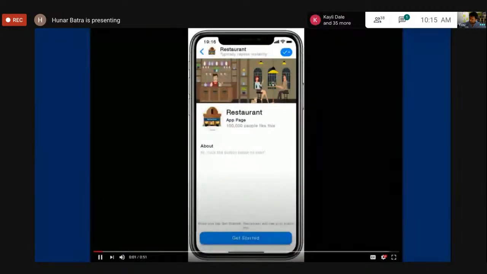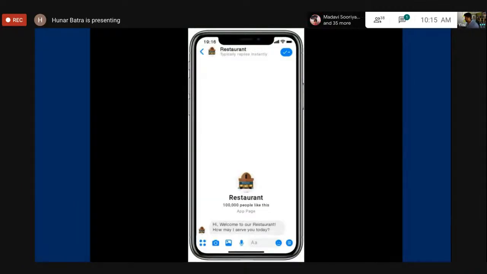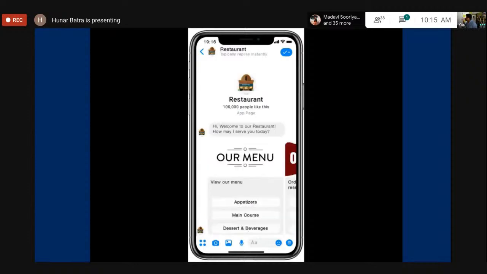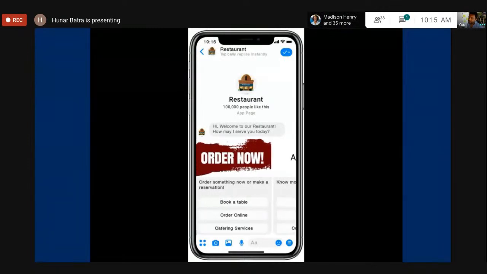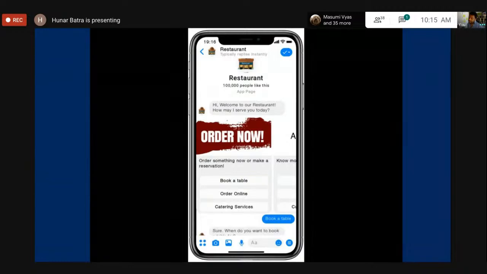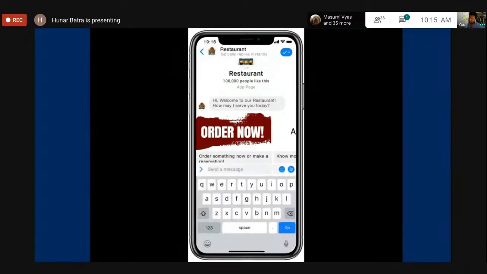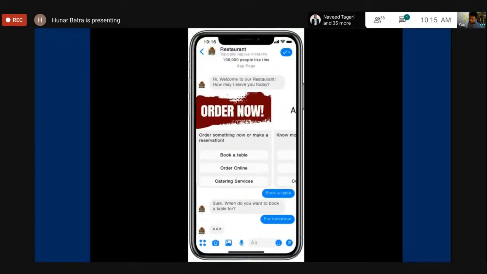So this is a video. Let me just show you how the flow of a chatbot goes. This is a demo chatbot for a restaurant for Messenger. This bot on Messenger supports an interactive conversation user interface as well. We've added buttons to make it more engaging so that the user knows what it can do. And it can even handle free flow text or any queries that the user might have.